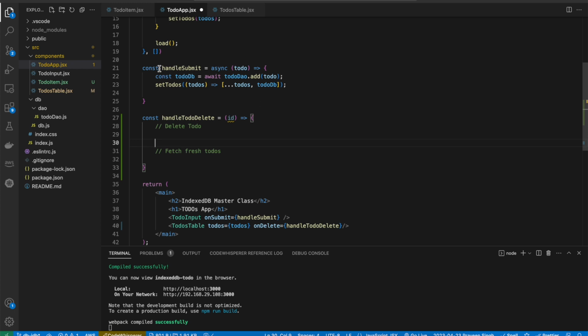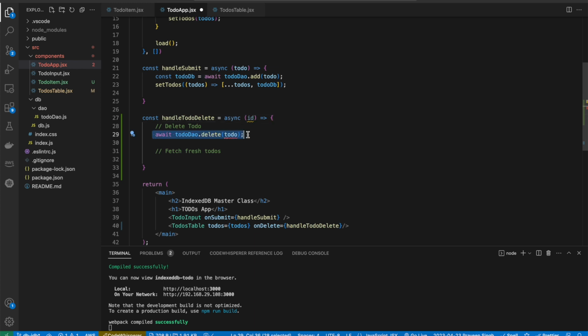So to delete it, we can have a DO function like to do DO dot delete. Definitely we don't have it right now. We're going to create this function next after that. This will be the next addition to the DO layer. So for await, just put the async here.